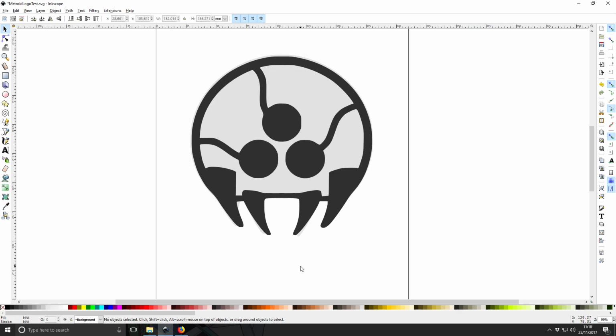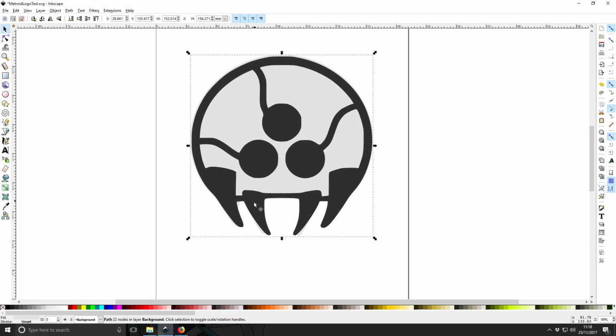Now, one thing I've found is when you're working on these, it can be quite awkward, you keep clicking the wrong item, grabbing the wrong thing. So by separating them out into layers, it allows you to do quite a handy thing, which is select the layer you don't want to work on and click the little padlock down here in the corner. So I can't interact with that top layer anymore.